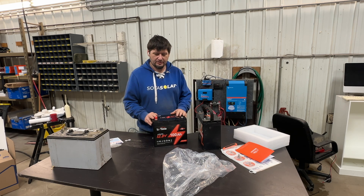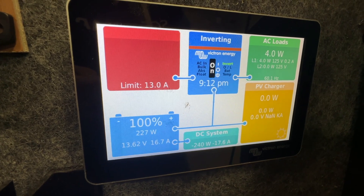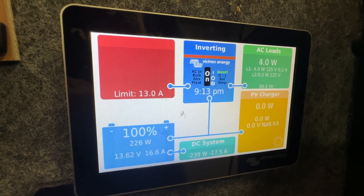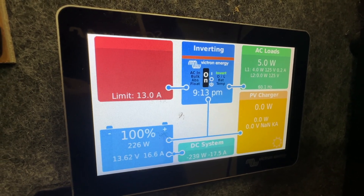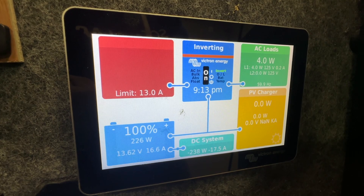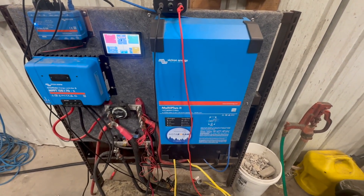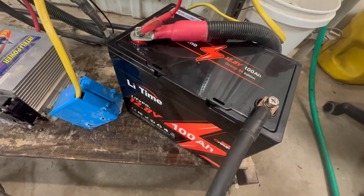I'll get this plugged in and get it charging. We're pushing about 16–17 amps into the battery right now, which is a good amount for what we want to do. We'll check back in when the voltage gets closer to 14 volts — I think that is when we're going to see the cells come out of balance and see the voltage spike. If we miss it we will catch it on the data logging. It's actually been a couple of days trying to top-balance this battery out — it takes a really long time.